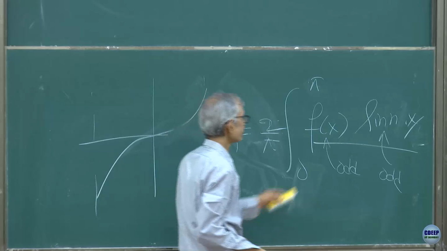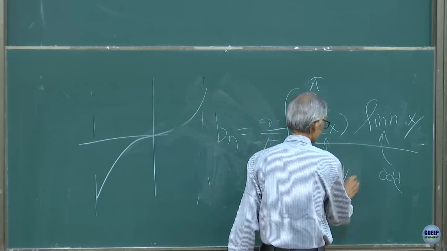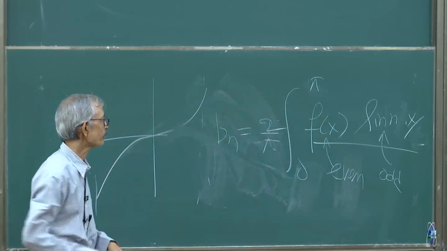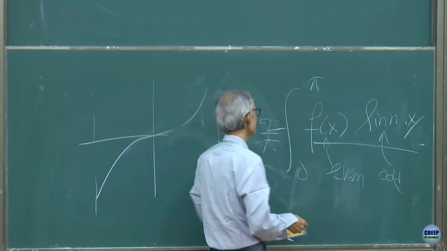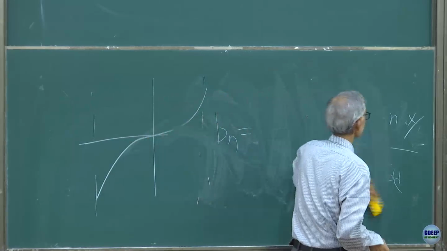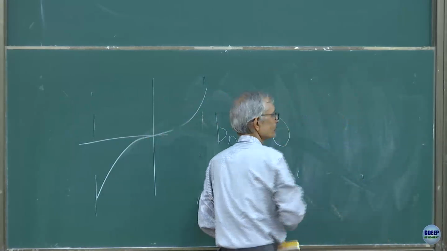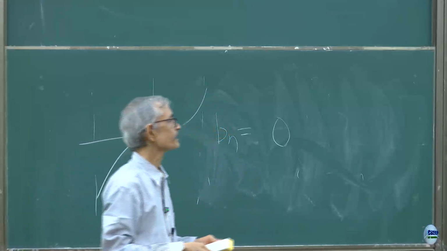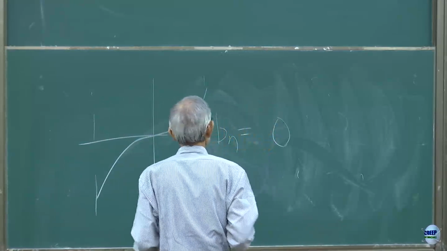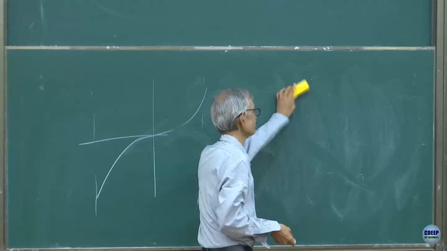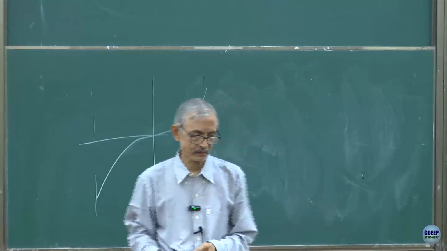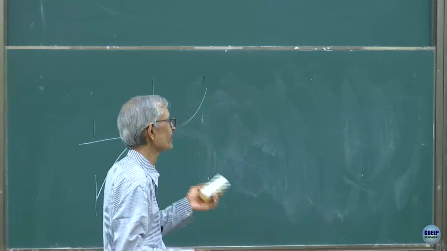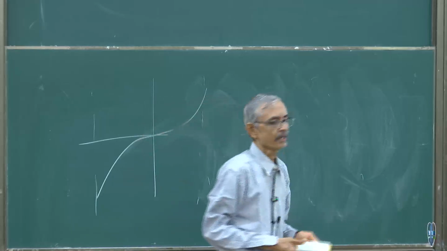Okay, and if this guy happens to be an even function, then even times odd is going to be an odd function, and therefore I don't need to do any of this algebra. I can just simply say that this guy is going to be equal to 0. So in some sense, half of my algebra is going to get saved. Okay, but it's not necessary that you need to use any of this. You can assume that f(x) is going to be either even or odd or neither even nor odd, and proceed with the calculations.